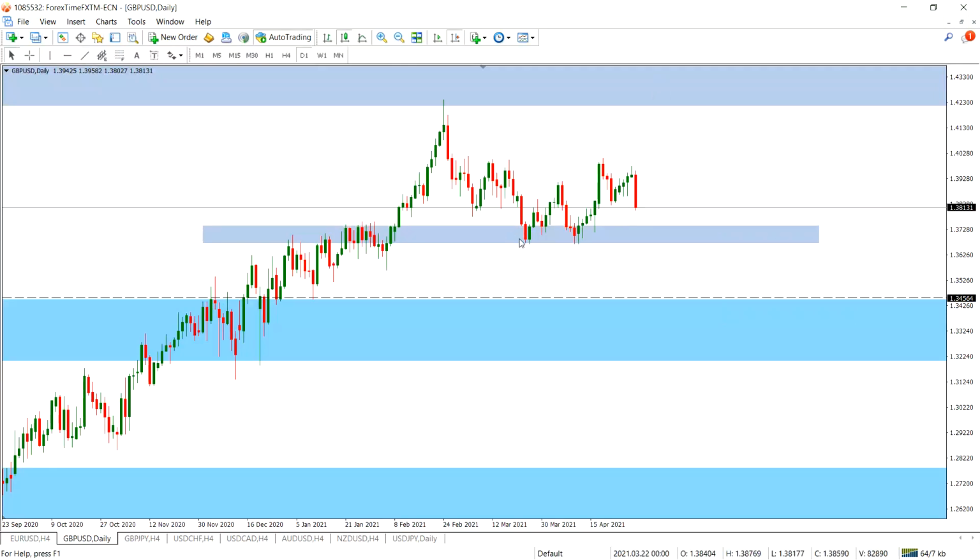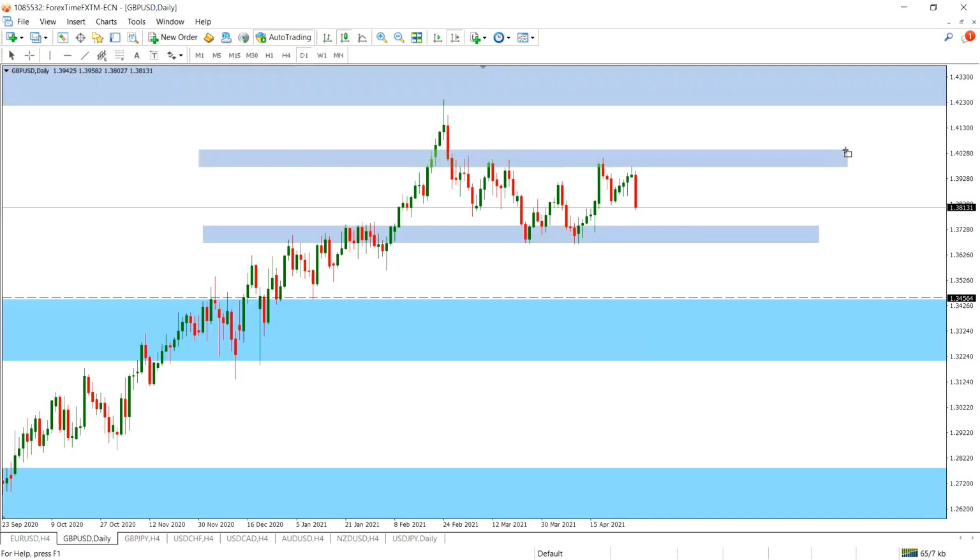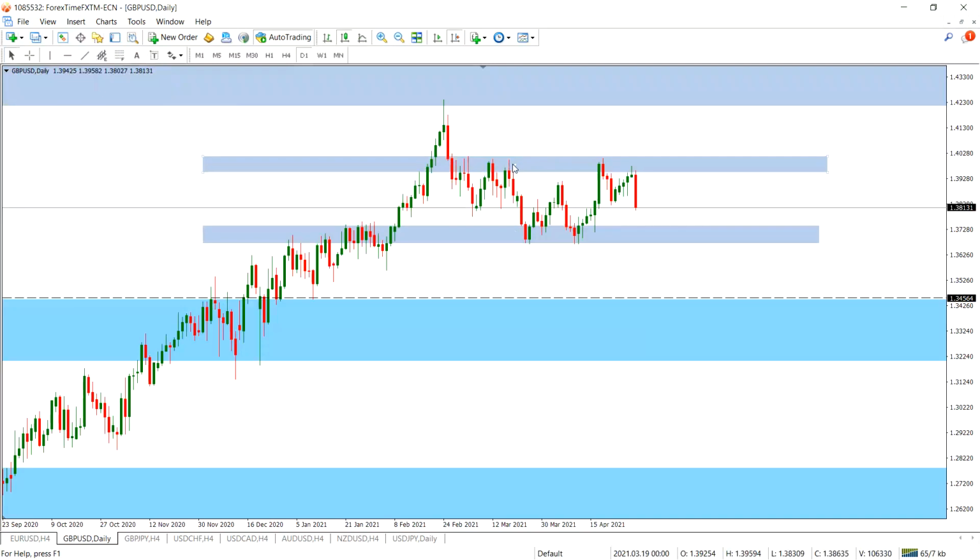So the first thing we want to do is to identify the different zones on this time frame. Number one, we have this upper zone right here, which is very obvious. The importance of identifying these zones is that they are going to give us the information that we need to further break price down to its different levels, right?